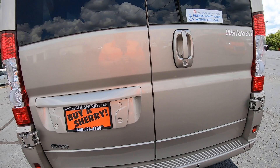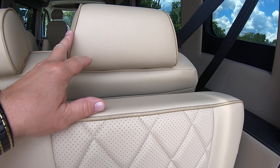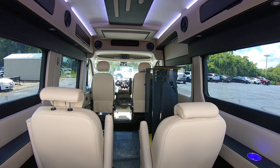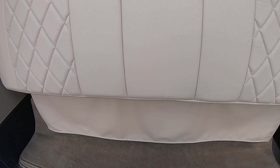This van does have rear backup sensors and a rear backup camera. Here we have the rear sofa — now this has been modified so it's a seven-passenger plus a wheelchair setup. This couch right here folds down into a bed, and we've got two captain's chairs in front of it. Of course there's the driver and passenger up front, and then the lift for the wheelchair — so it's actually seven passengers plus a chair, making it eight total.